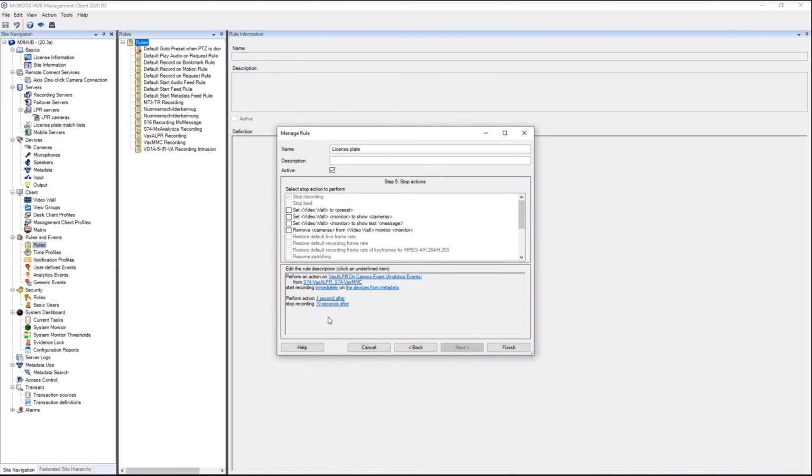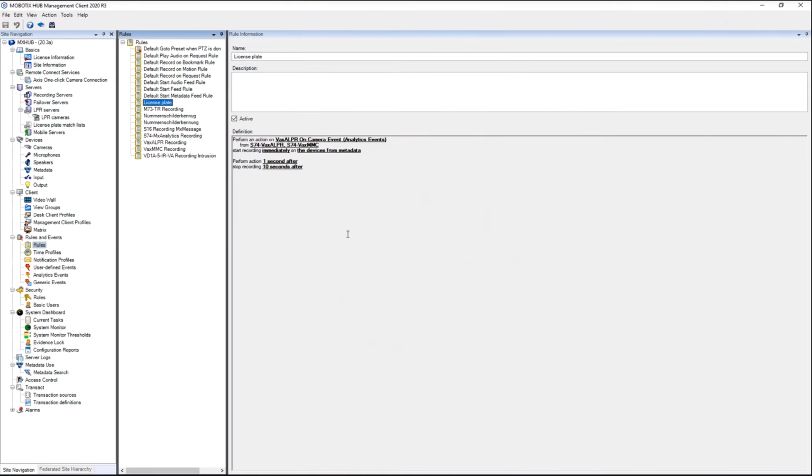Okay, I think that it's quite easy. Of course, you need to do that once to understand the different topics which you need to take care of in that configuration, but after that it's fine. That means finish, and then you have set up all the rules, and then the MOBOTIX Hub is ready to receive number plate events, analytic events, from a MOBOTIX B7 camera with a pre-installed app, and then after that the MOBOTIX Hub system can be used to identify those specific number plate events.